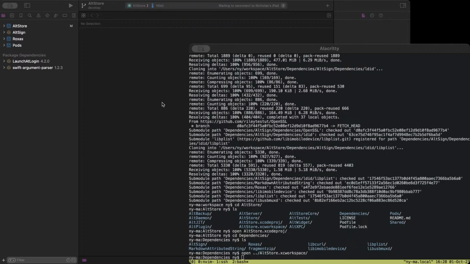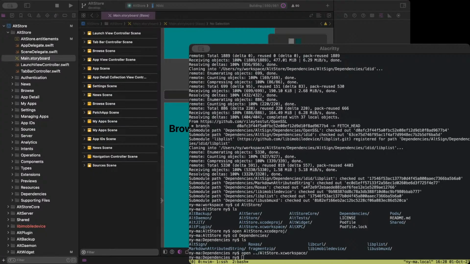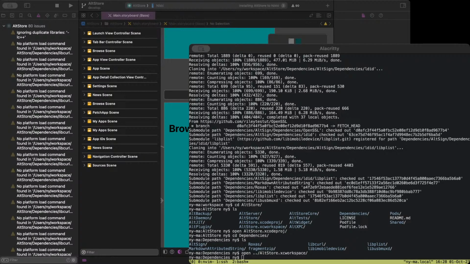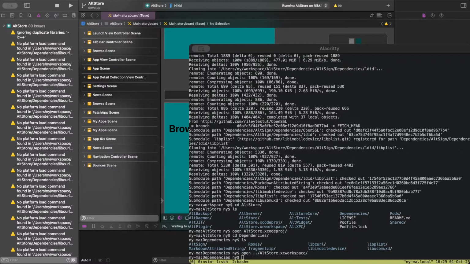Come on, OBS. You can do it. It's going, yeah. I think Xcode doesn't like to be streamed. Yeah, that as well.